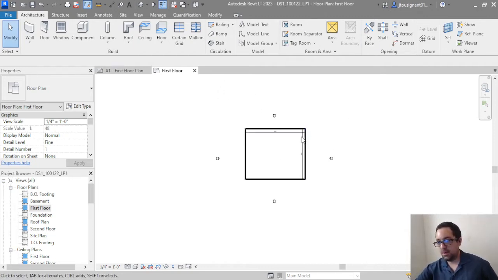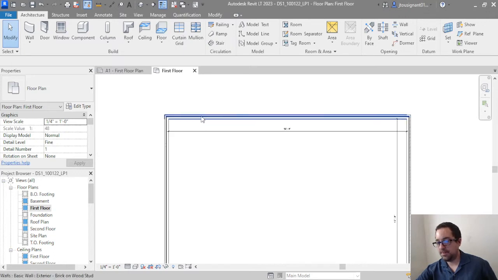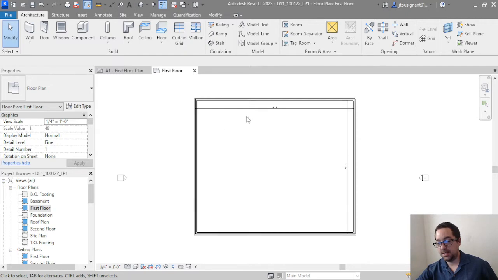So we've got walls started. I'm going to go a little bit more into walls, but let's just go ahead and do systems families in general. Most of the systems families you can see just in the top Architecture tab here. So I've got some walls in. I'm going to go ahead and throw in some floors. Floors.